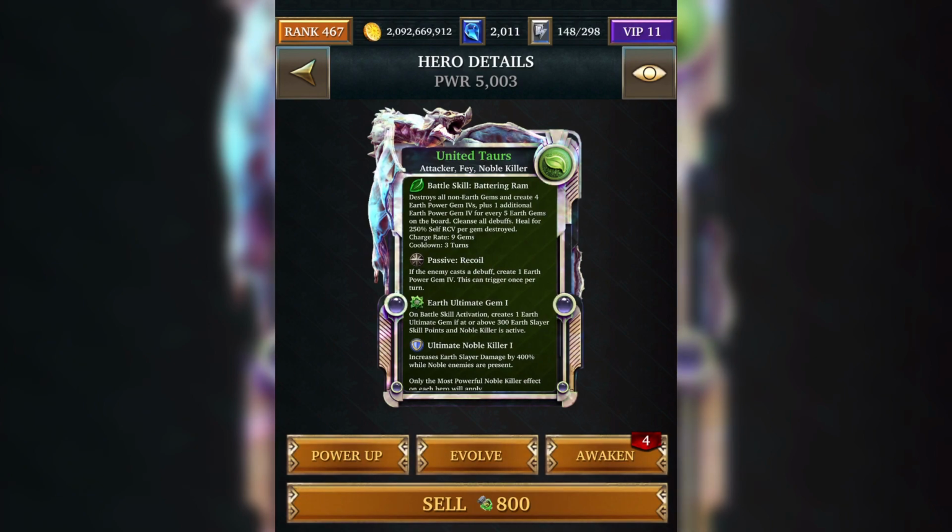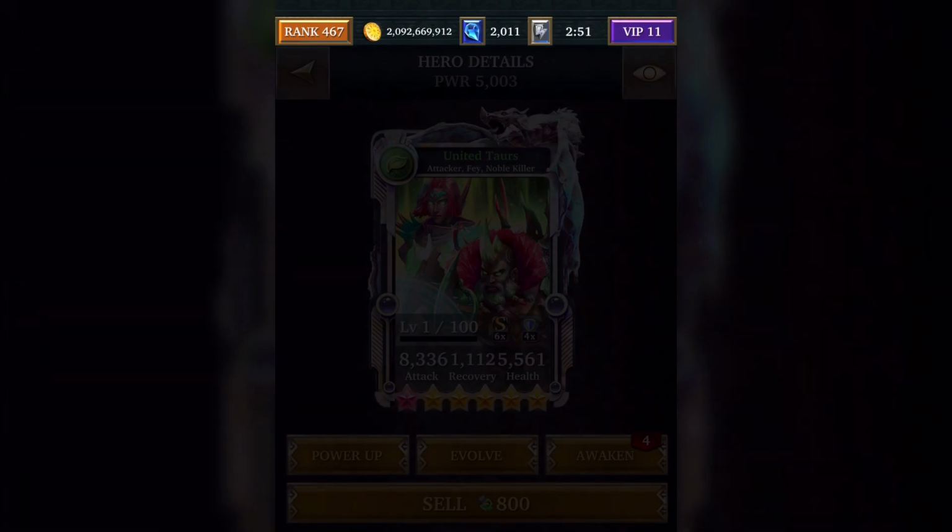It destroys all non-earth gems and creates 4 earth power gem 4s plus 1 additional earth power gem 4 for every 5 earth gems on the board. It cleanses all debuffs and heals for 250% self recovery per gem destroyed. It's got a 3 turn cooldown. Passive recoil: if the enemy casts a debuff, it creates 1 earth power gem 4. This can trigger once per turn. And this one gives you the ultimate gem, which is not very useful, but every little helps.